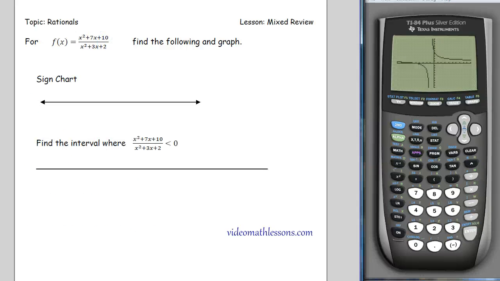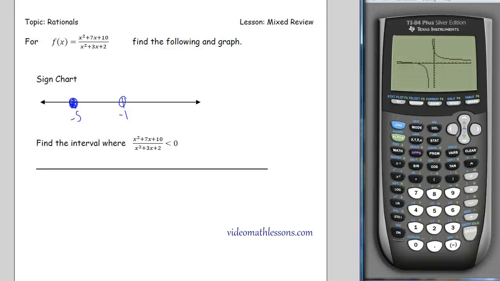So now it says, create a sign chart for this problem. Well, on my sign chart, what I want to put are my x, whatever hits the x-axis. So on my sign chart, I want to put the vertical asymptote, which was -1, and my root is -5. Now, this is open because it was a vertical asymptote. This was a root. You don't have to make these little open and closed circles, but it might help you on different parts of the problem.